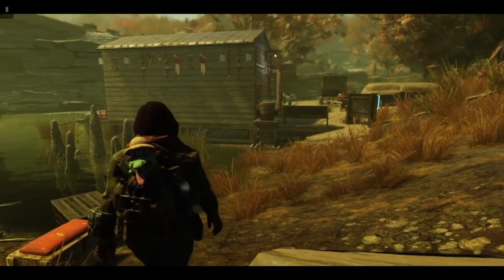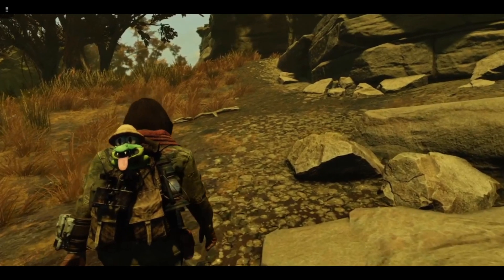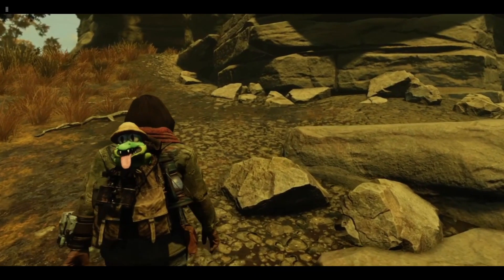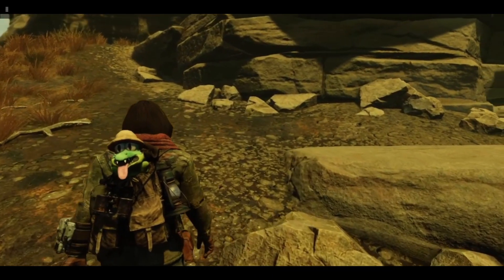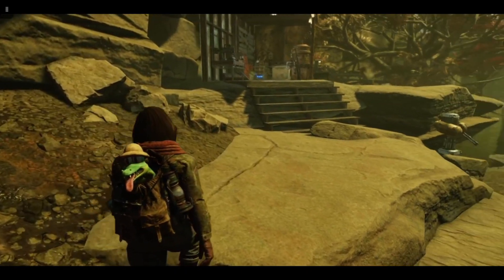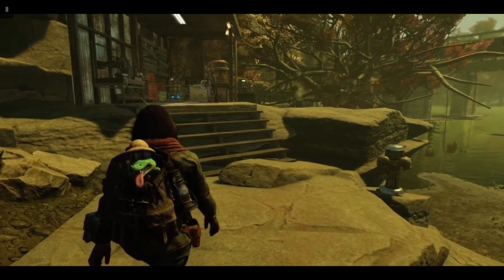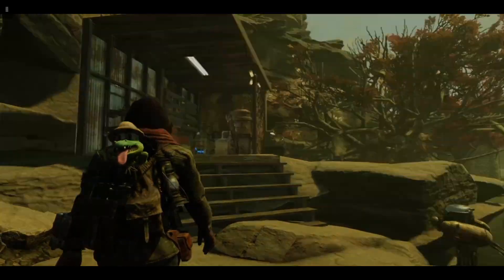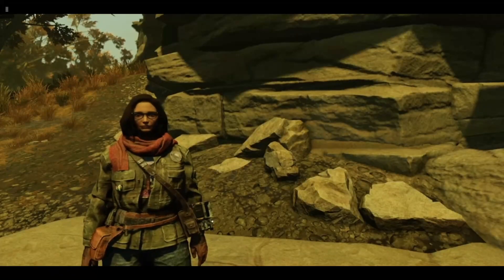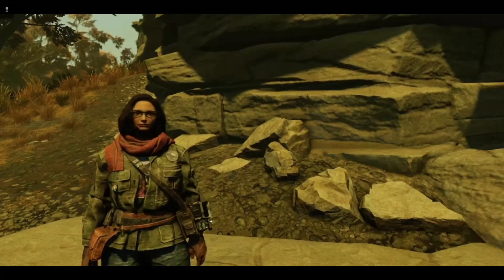Although it's only a small property, I think that 10,000 caps is a steal for this. And it even comes with its own workshop and Red's famous still for those unforgettable gin parties. So if you are interested, please pop by the office in Charleston or hit me up on my Pip-Boy.